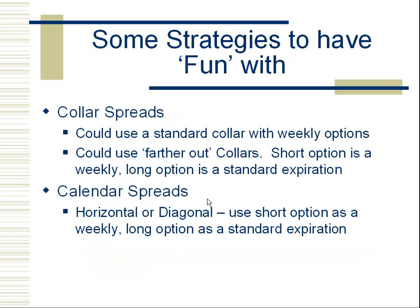Now, some of the techniques and strategies that you might be able to have fun with that might be more advanced using the weekly options are, for example, collar spreads. A collar or long collar is typically defined as any position where you buy stock, sell a call, and buy a put. Now, for those of you who are familiar with my trading style, what I present and what I discuss during the other free webinars we host during the week, I'm a fan of using what are called standard collars. And a standard collar is, again, let's say we have our stock trading at $49 per share. I'd buy shares of stock at $49, sell an August 50 strike call that's just at or slightly out of the money, and at the same time I might buy the August 47.5 put or the August 45 put, depending on my preference for risk and reward.